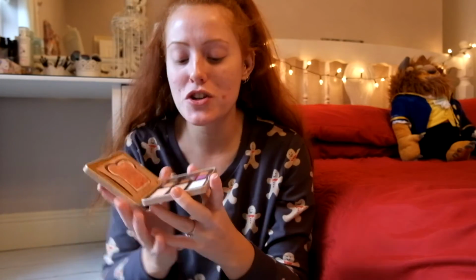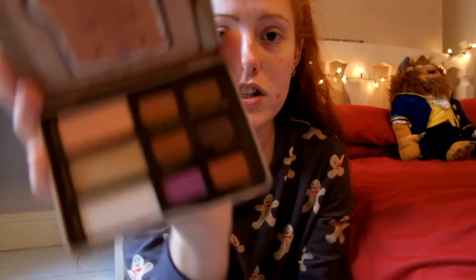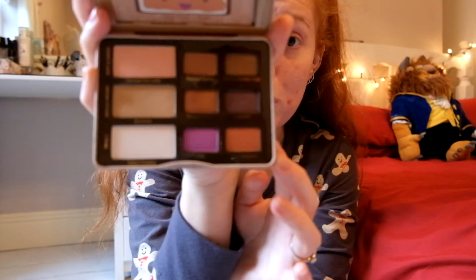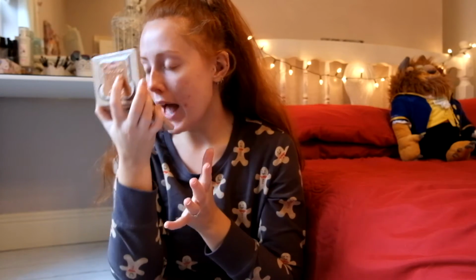And this palette is just so up my street. One, it smells like peanut butter, and two, it's got such amazing shades. It's gorgeous, like literally gorgeous. You can tell I've been killing peanut butter. You can just tell on the camera, but just look at these shades. They're absolutely beautiful. So great for blending. I love that you get these super light shades with it as well, and they're all named.